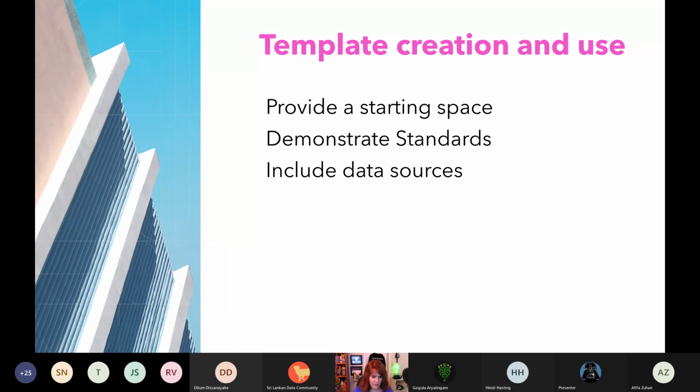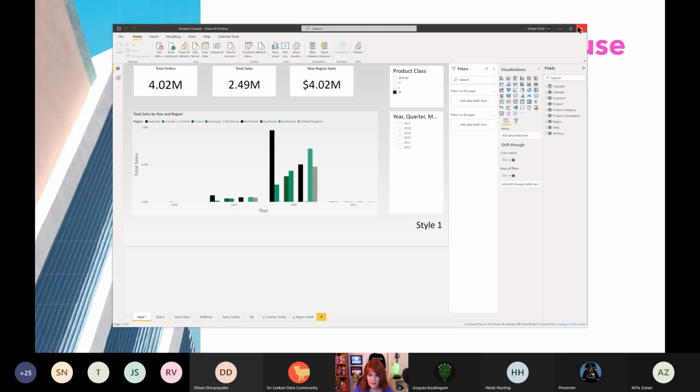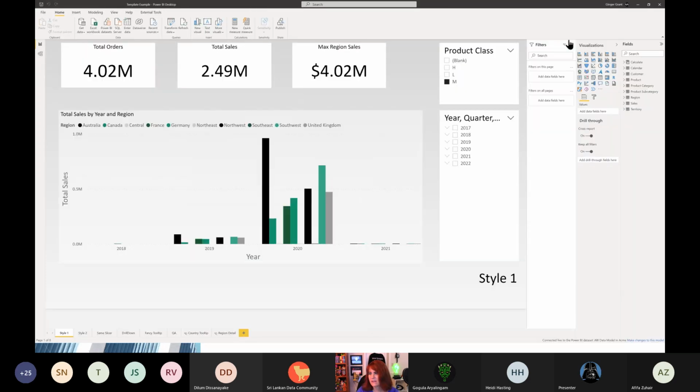So for example, what I have here is my template. And in my template, I have included what people need to have in their Power BI template. So I've got my data connection already made. So notice that I've got it as a Power BI data set connection that's already made, so that it's already there. Nobody has to tweak it. I've got my backgrounds added to my pages. So here I've got a gradient of a gray to white added.